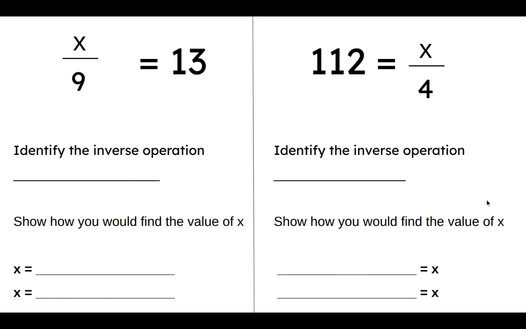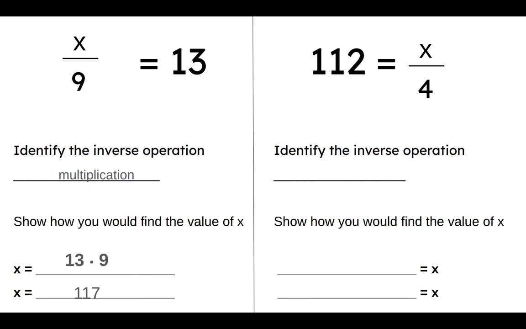If we go on to the next situation, x divided by 9 equals 13. So again, once upon a time, x divided by 9 equals 13. Well, if I said divided and I'm thinking inverse, the opposite of division is multiplication. Now here come my supporting details. x equals 13 times 9. That's how I'm going to solve it inversely. When I multiply 13 times 9, I get 117. So I ask myself, does 117 divided by 9 give me 13? The answer is yes, so I know I solved for the value of x correctly.